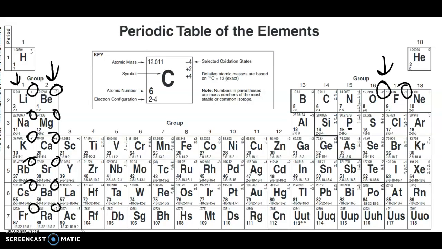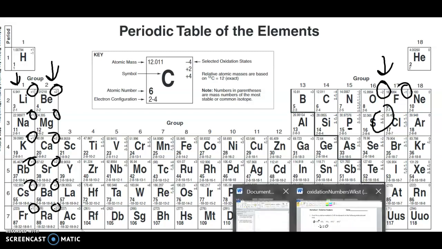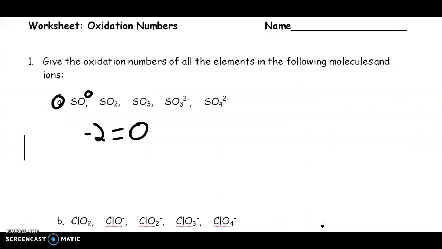Sulfur can have a whole bunch of different oxidation states. It could have even more than the ones that are listed here. So we're going to have to figure out which one it's going to take on. So you're going to just write X, because you don't know what oxidation state it is. And then all you do is solve for X, sulfur's oxidation state, by doing a little bit of algebra. So you want to get X by itself. In order to do that, you need to move the 2 to the other side. So you follow the opposite sign of what's happening. It's being subtracted, so you add it. So sulfur's charge is +2 for the first one.